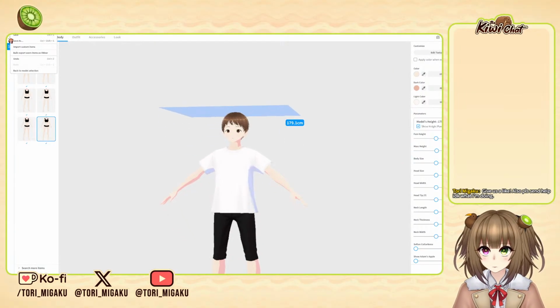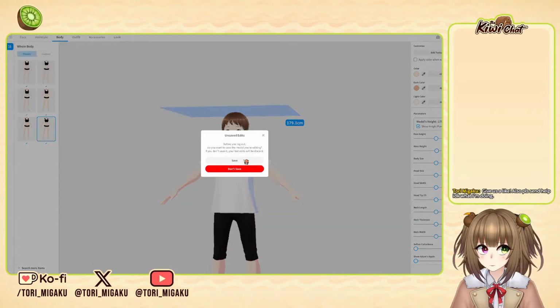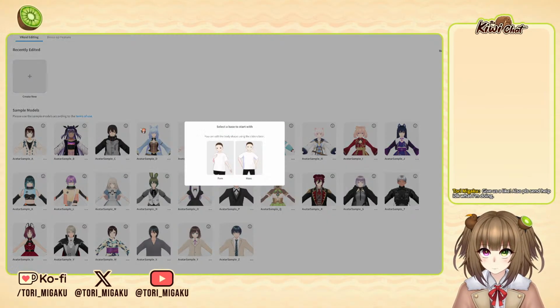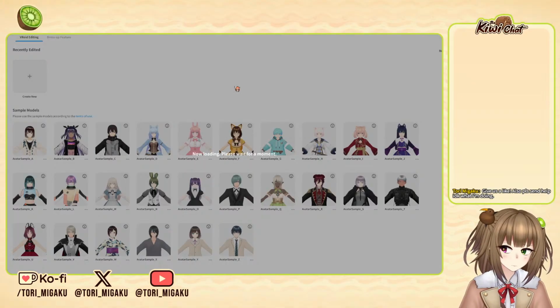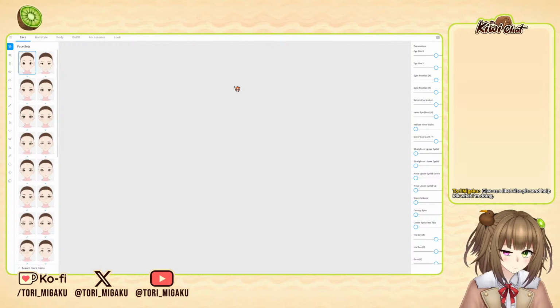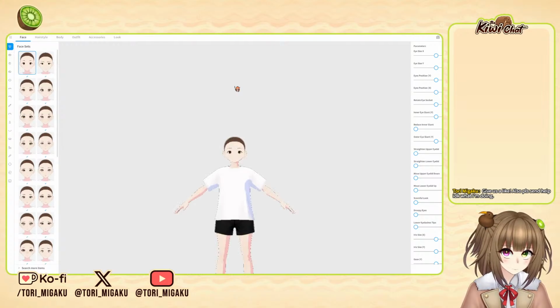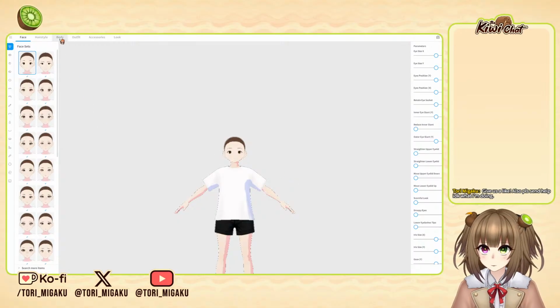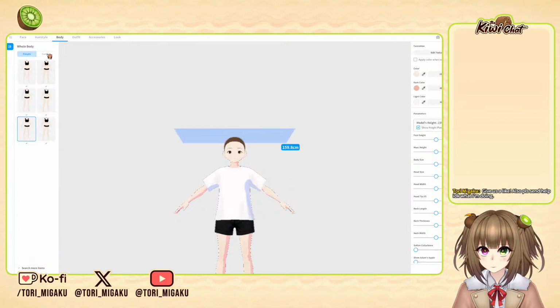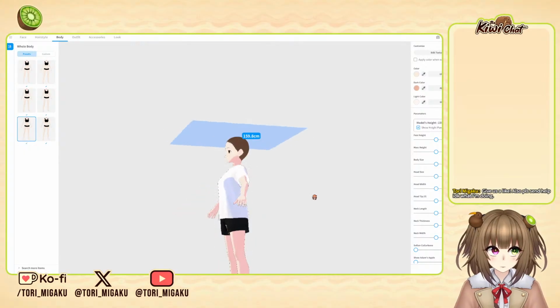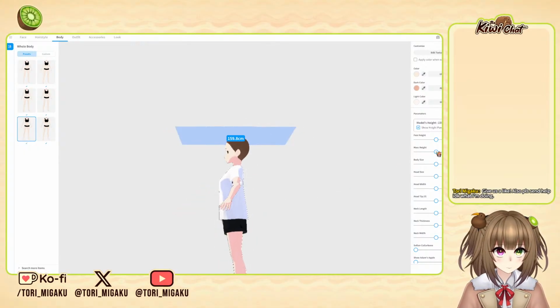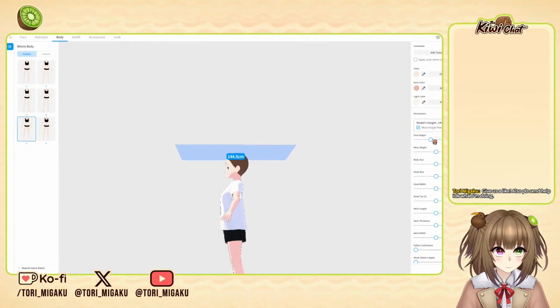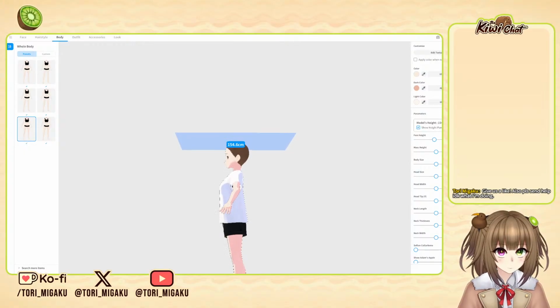Why don't we just start off with a female model? We have to get rid of the boobs though. You'll figure the body out, right? I think it's the same thing. There's definitely some parameters.